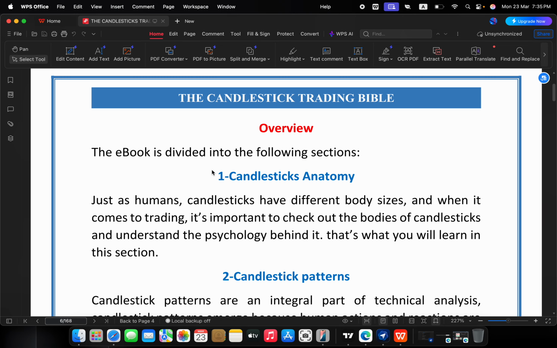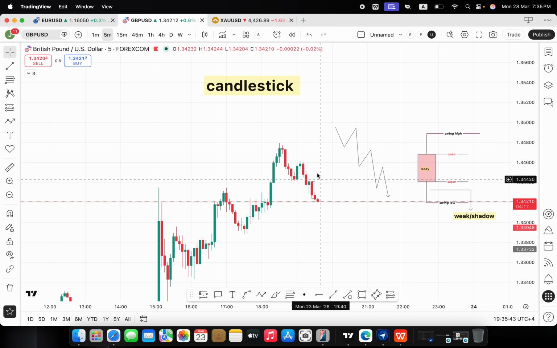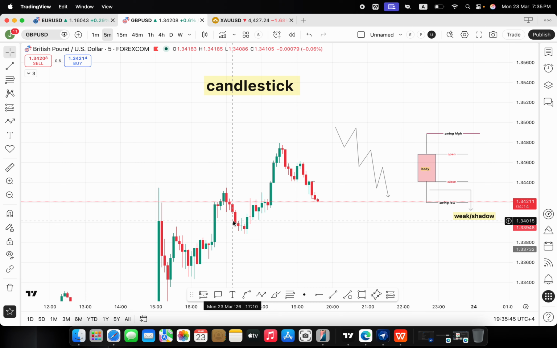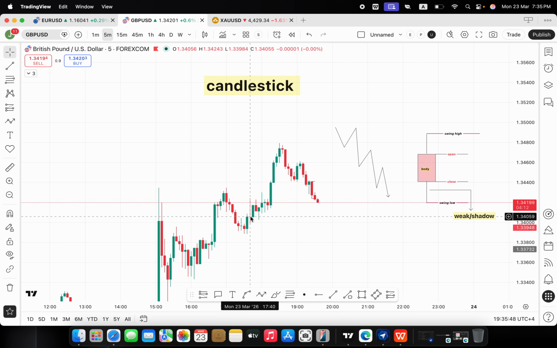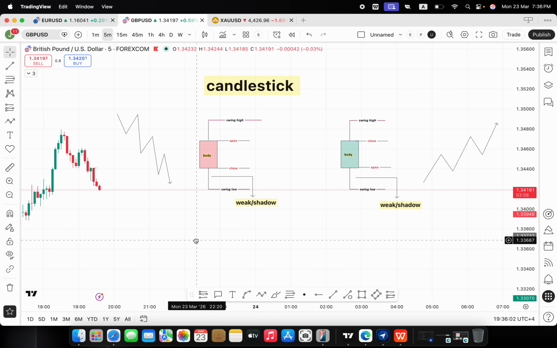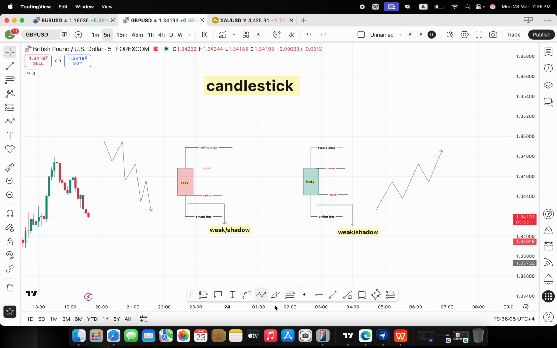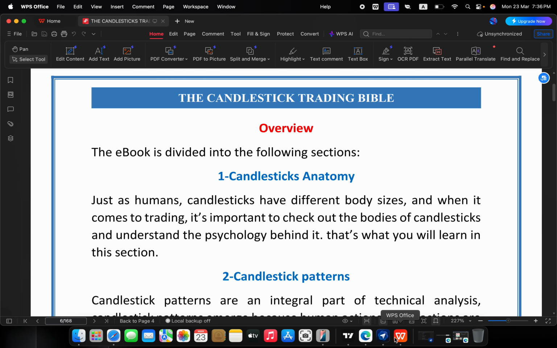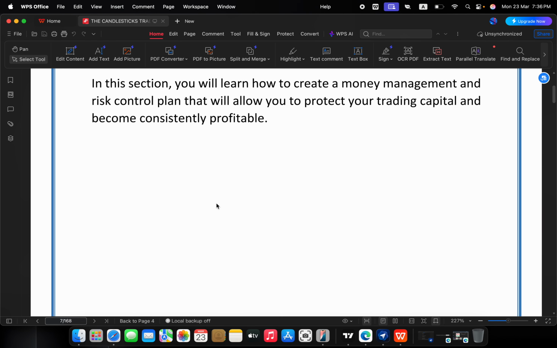This candlestick anatomy helps you tell the different sizes of the bodies and what they actually do in the market. If you look at these candlesticks right now, you see that they have different bodies, right? When you look at them, you can tell what they are literally up to, by defining them and by knowing their psychological parts and their impacts. So let's dive more into the phase.